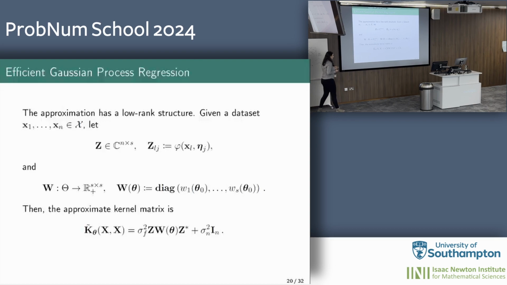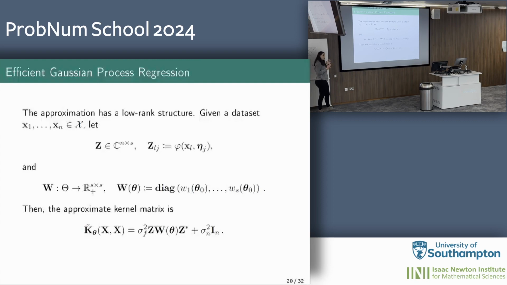Okay, so in some of the time I still have, I just want to maybe show you some of the pros that I have when I approximate this kernel matrix. So basically, if I translate everything, take this integral representation and write it down as the kernel matrix, this is the approximation that I get. And this is a low rank approximation.